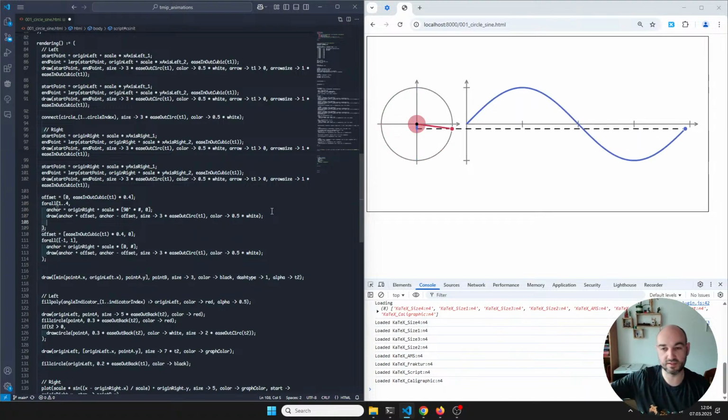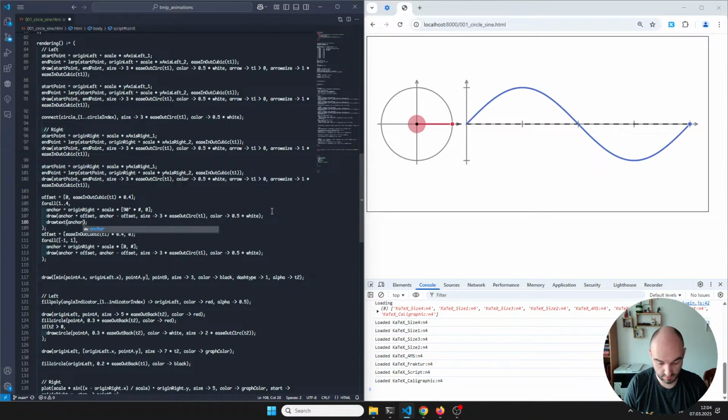So let's start with our x-axis. So we draw text at our anchor point, minus offset. So it's the lower part, but then we want to go even lower. Maybe something like that. So to be fairly below.